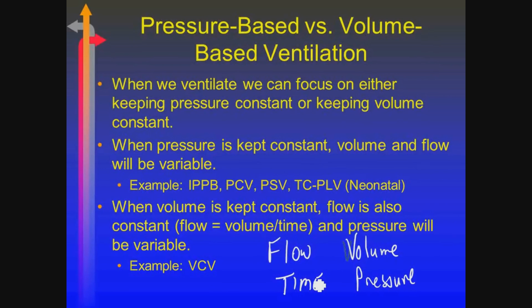What we need to do is say, you know what? I'm going to control one of them, and everything else will become a variable. You can only control one thing at a time. Despite the fact that we like to think we can control multiple things, you can't. When we're ventilating somebody, we either control the amount of pressure that the airways are exposed to, or we control the volume that we desire to put in. And I'm using these terms very specifically because you can get confused really easily.